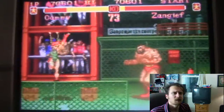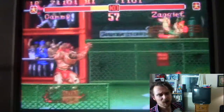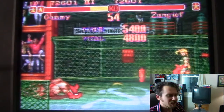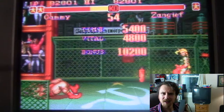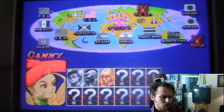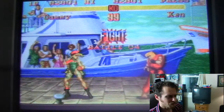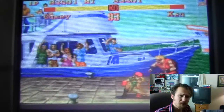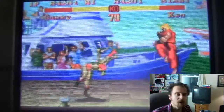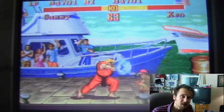Overall I would say it's got a pretty nice build to it — a really nice quality feel. It doesn't feel too cheap, but it also doesn't feel highly expensive, so I feel like I kind of got what I paid for, maybe even a little better. It's classic, original from the time, pretty much brand new, and it's got some weight to it — definitely not light feeling. It has a bunch of turbo settings to play with, which is always fun. It's perfect for fighting games — that's what it's made for — and also great for arcade-style games like Killer Instinct, Street Fighter 2, Mortal Kombat, and side-scroller beat-em-ups like Final Fight, Final Fight 2, TMNT Turtles in Time.